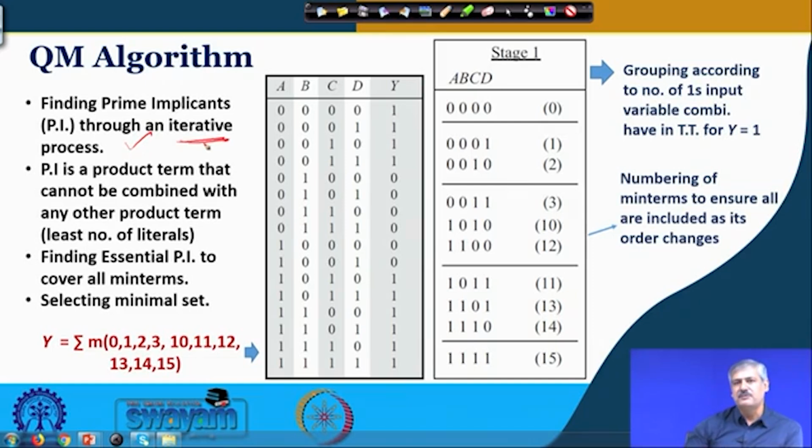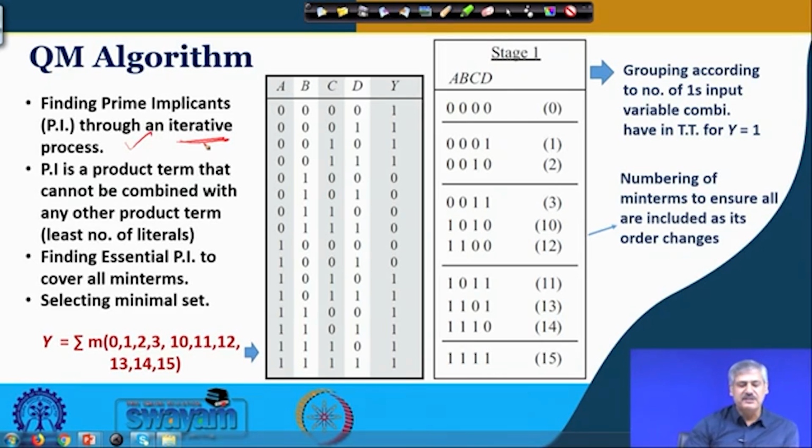We take note that finding the prime implicants goes through an iterative process, for which computer based approaches, algorithms or programs are available or people write them, and for minimization of functions with a large number of variables, it is very useful. Okay. So, to understand how it works, let us look at one example. The example is very simple. It is a 4 variable example. So, we shall later compare with Karnaugh based simplification also, how it works. So, this has min terms 0, 1, 2, 3, 10, 11, 12, 13 and 14.